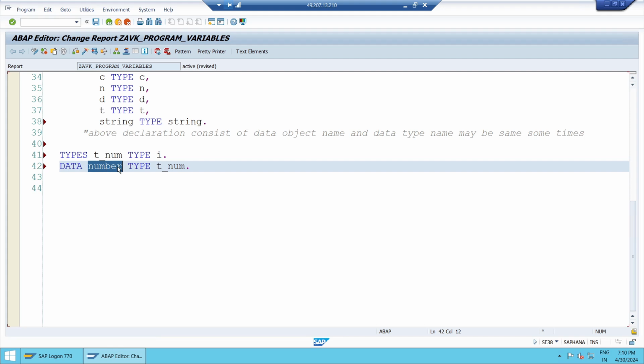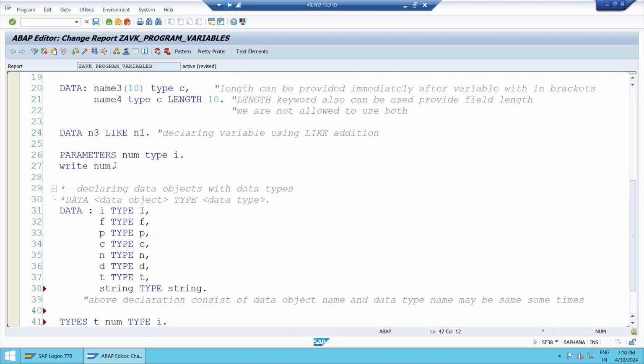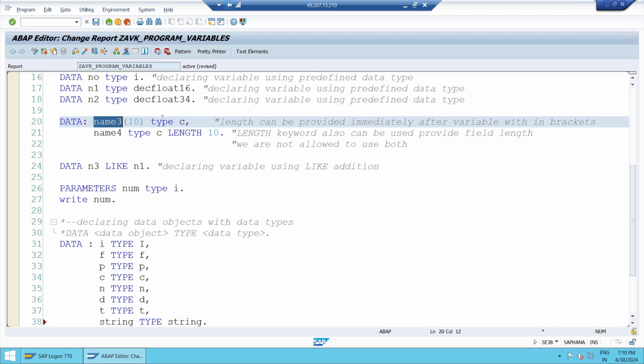What does described by mean? The data object gets properties like length, initial value and field length from the data type. That's why if you declare name TYPE C, the property is one thing; if name TYPE N, its property changes; name TYPE D, its property changes.